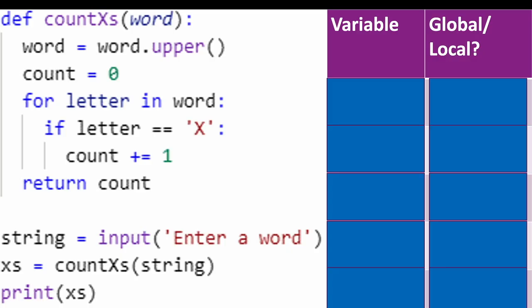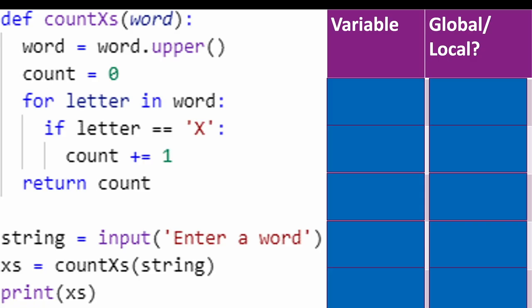Now, we've been given quite a complicated function here, and that's absolutely fine, because the goal right now is not to understand how this function works, but just to understand which variables are local and which are global. Just for a quick rundown, our function countx's passes in word as a parameter, turns that word to uppercase, and this for loop is a shortcut way of iterating through a list where it creates a variable letter and it will look at every letter in that word. If the letter is equal to x, we're going to add 1 to our count. So it's just counting the number of x's in a word using this fancier for loop.